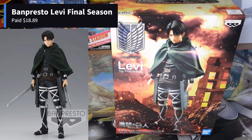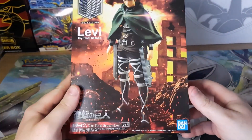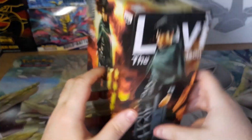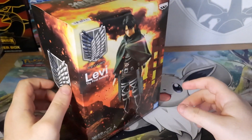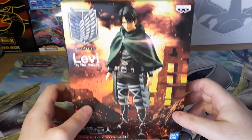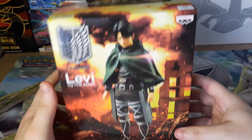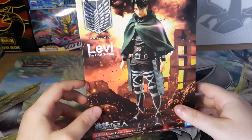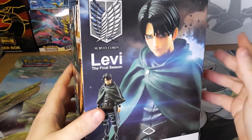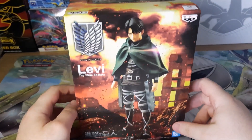The second figure I have today is probably the worst out of all three. It is the Levi Final Season Banpresto figure. I have really no idea what it looks like because I don't plan on opening it, but I'm sure it's true to whatever the box has it looking like. This box is ugly as fuck — not a nice looking box, not really a great display piece. It's just Levi standing in the ashes of the rumbling, probably stepping on a bunch of dead children. It's not really that nice of a figure, but for the money — I paid $18.89 on Crunchyroll — so what should I have expected? If you're looking for a cheap figure that's not going to break the bank, this is the one for you. It's not an amazing figure. I imagine there's a little plastic piece it'll stand on; it's almost like an action figure, though I'm pretty sure it doesn't move. Not a nice figure. I'm not proud to own this.